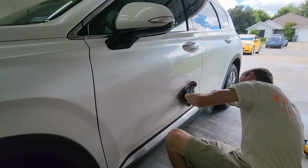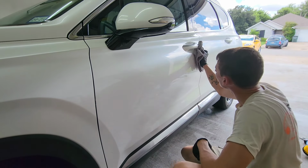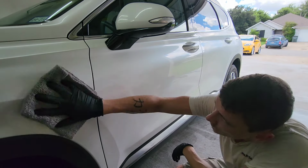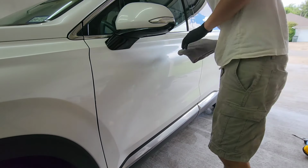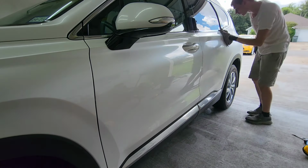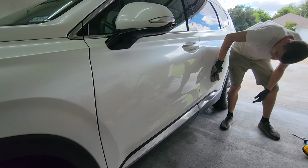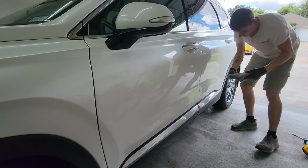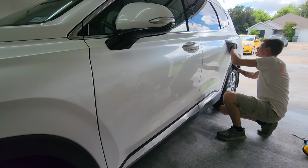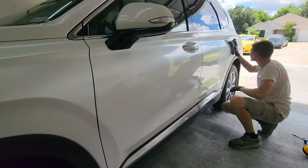Now, there are some waxes, actually quite a few waxes, that you can let sit for longer and longer periods of time, and the longer they sit on the vehicle, not only will it make them easier to take off, but it will provide more protection to the vehicle. Gyeon, I think it's Q2, is one of those products. Phenomenal product. Super, super, super easy to apply. Super easy to take off, and it looks phenomenal.